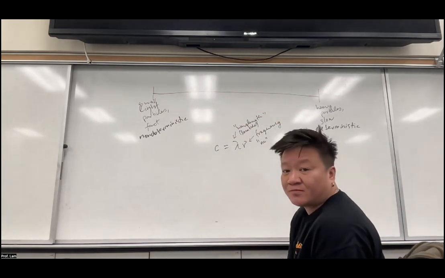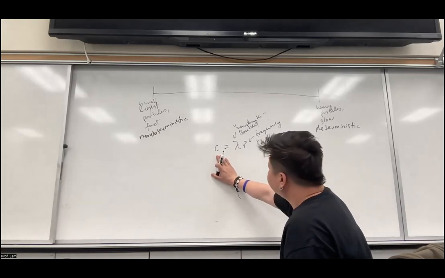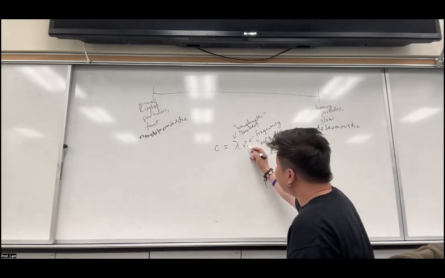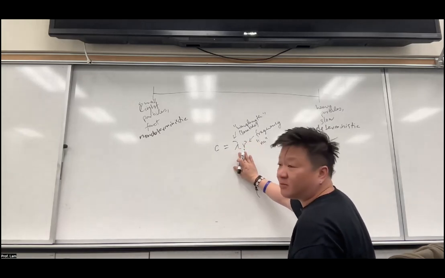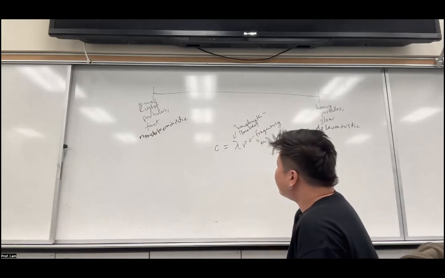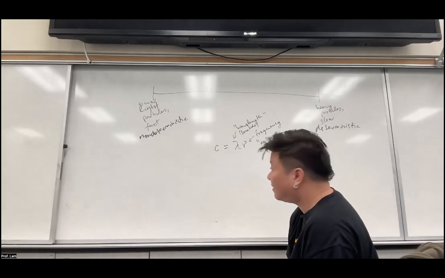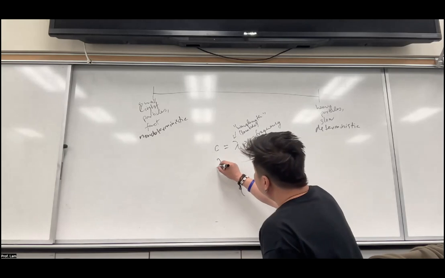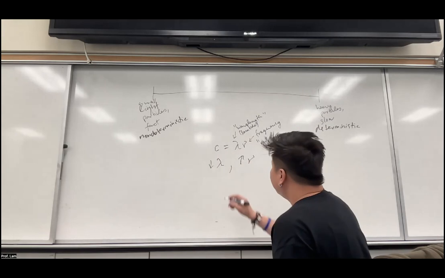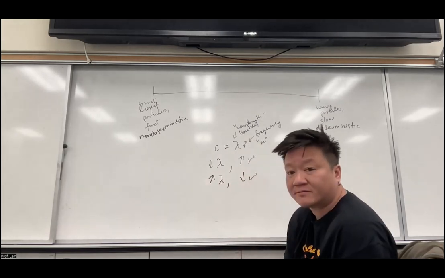Okay. So think about this. If wavelength times frequency is equal to a constant, that means that if wavelength decreases, frequency has to increase for them to multiply to each other to equal to a constant, right? So lambda and nu, wavelength and frequency, have an inverse relationship to each other, right? So the shorter your wavelength, the higher your frequency, and the longer your wavelength, the lower your frequency.